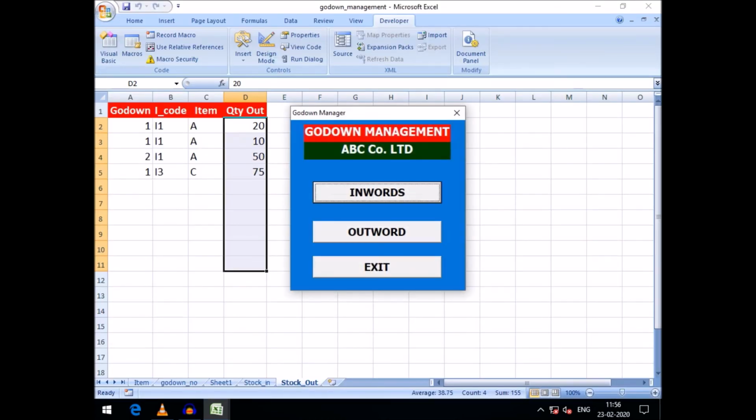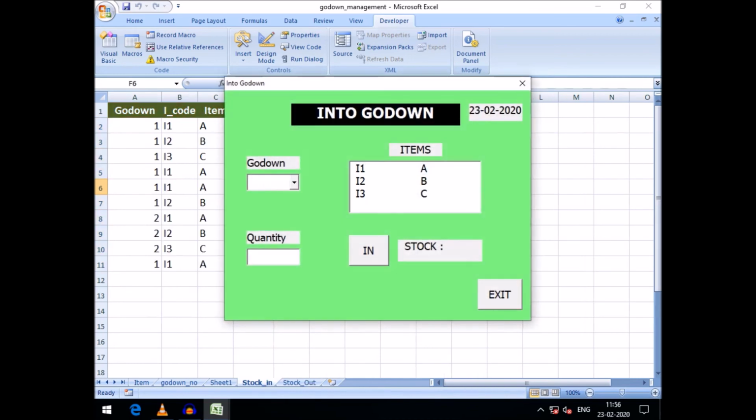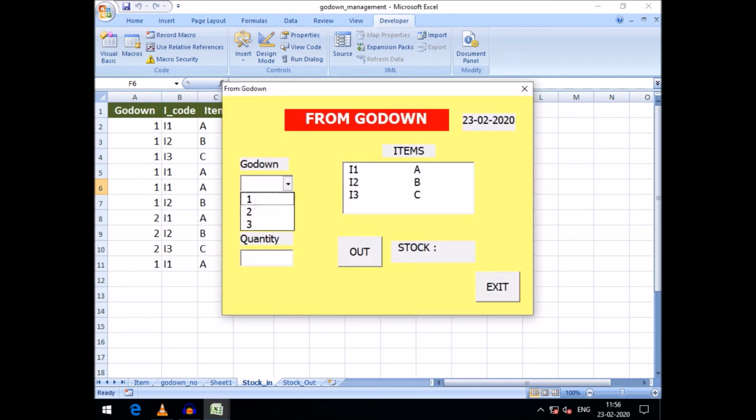You can see inward here. If I run this inward, you can select any Godown and any item, and add 20 in, and now we can exit. And if we want to sell product from outward, you can click outward. Here I am clicking on outward, and I want to sell product from 55.